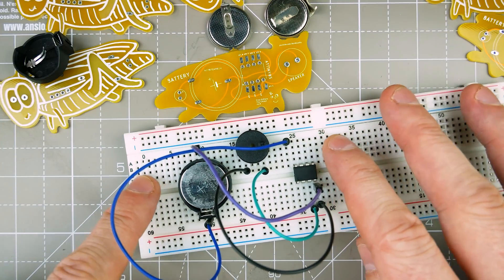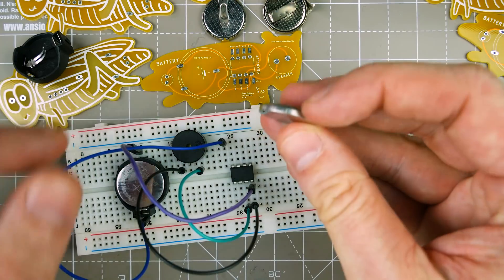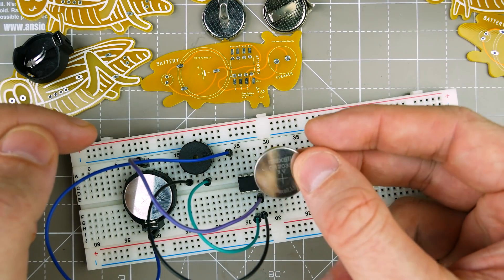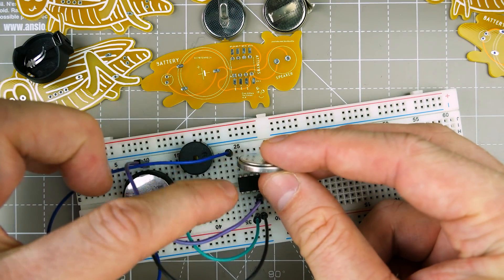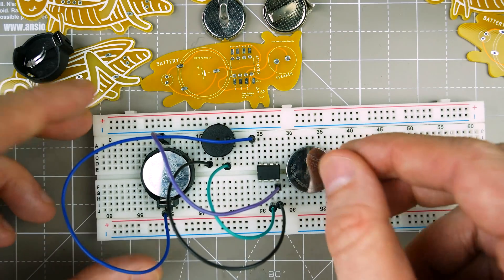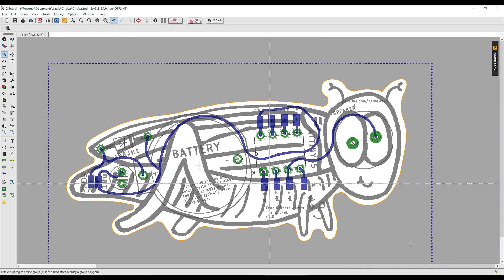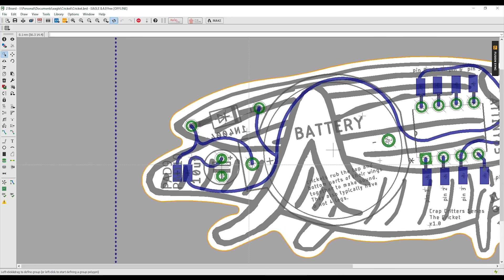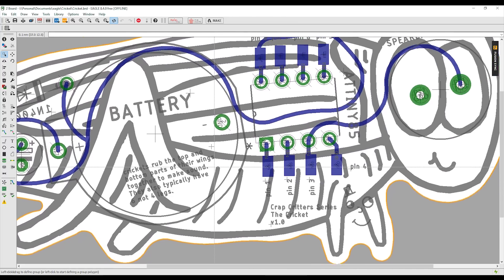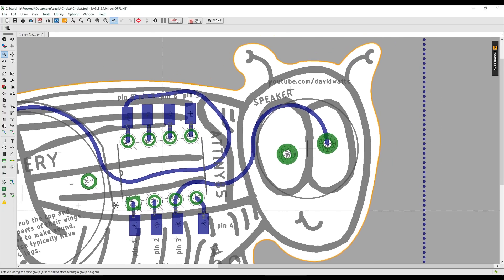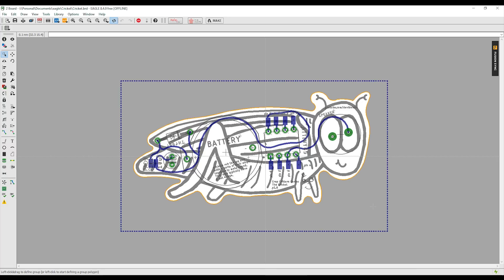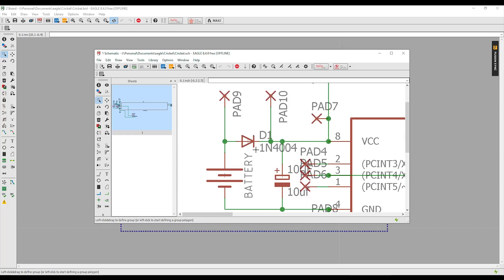You can get batteries that are thinner than this, they're the same width and half the thickness, so you can put two in series giving you six volts. I've designed an extra bit on the board that adds a diode that you can throw in there, something like a 1N4004 or the 4000 series. They all have pretty much the same voltage drop, something like 0.6 to 0.7 volts.